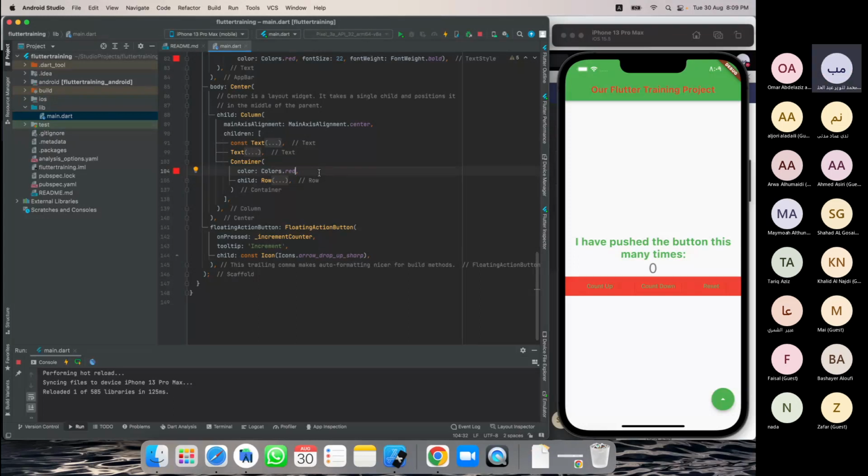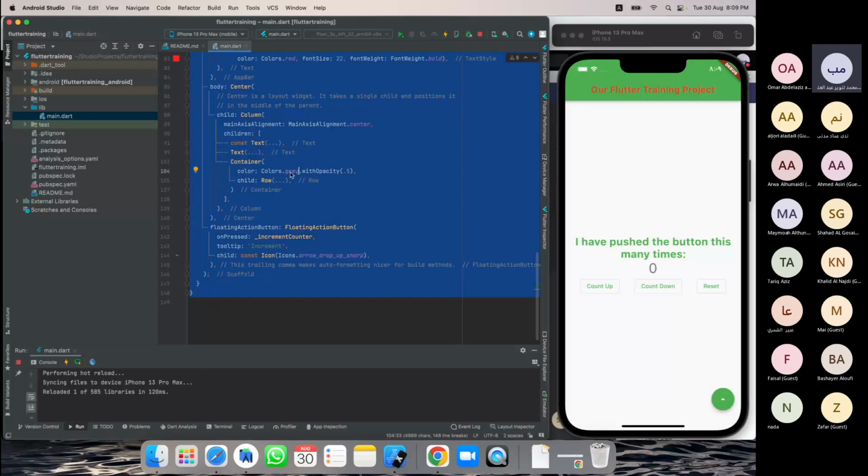We say color is colors.red, but with opacity of 0.5. Okay, now it comes like this, but it doesn't match well with the button color, right? So let's see what the color was. It was greenish, so we say it's gray.